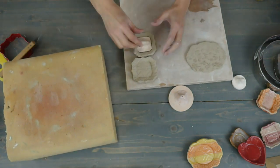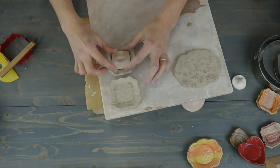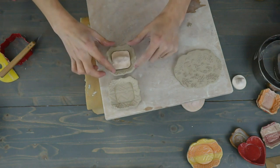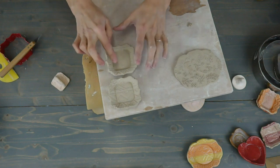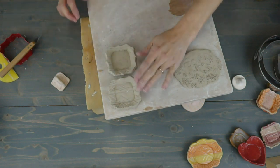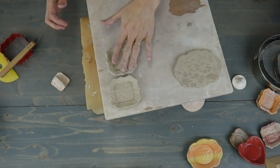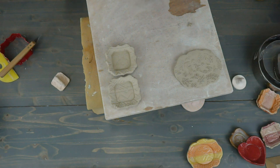I'm gonna just press it. Okay, so here's a little tip I'm gonna give y'all. When I transfer it, I press down just a little bit again, and what I'm doing is seeding that clay onto this board. I'm pressing this clay onto the board, and then I remove that, I adjust my rim, and I let it stay here. Because I flattened it onto the board, I don't really have to worry about the warping issues that I might have with bigger pieces. So for small stuff like this, I'm just gonna cover it with plastic and let it dry, and it should be fine. Bigger pieces, you have to deal with it.